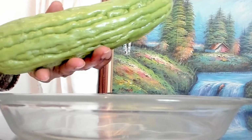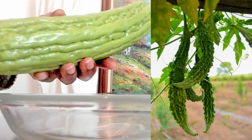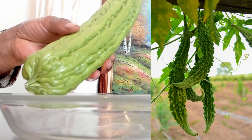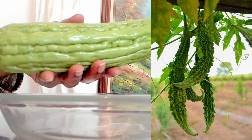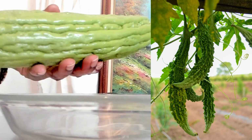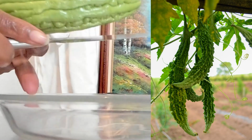Melon, you know, I was saying to you guys, it has an enzyme. This enzyme, when you mix it with a couple of herbs, gives you the result if you need to color your hair. Okay, let me cut it and show you how it is inside.